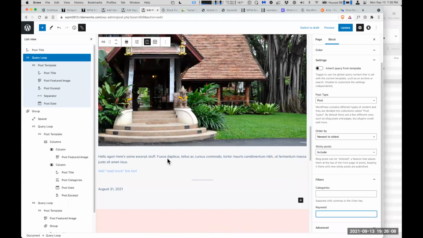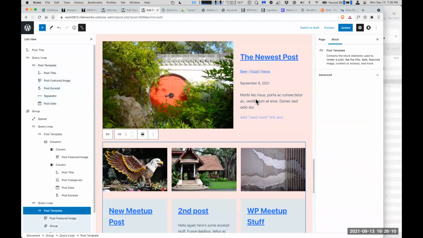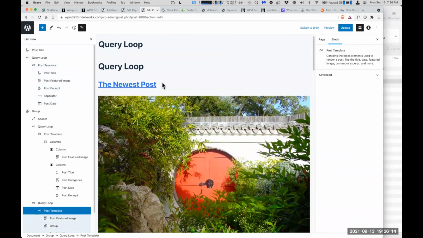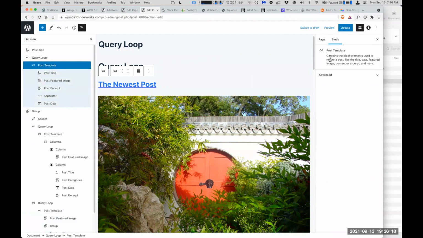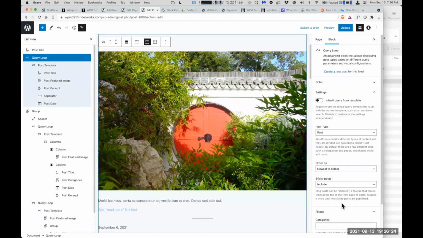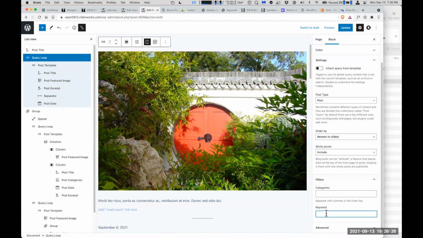Let me get back to the query loop. I lost my place there. So you can actually put in a keyword, which is the title, content, anything else that you can think of, and you can just grab some of the posts that have that keyword in them.